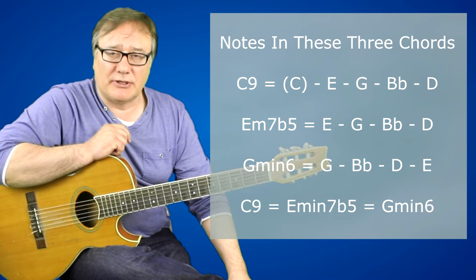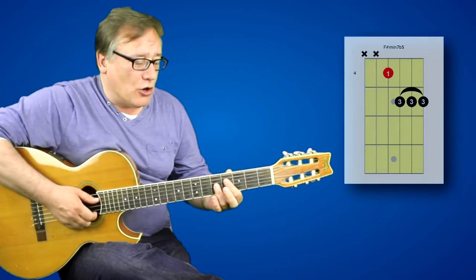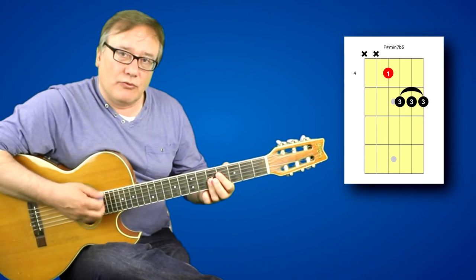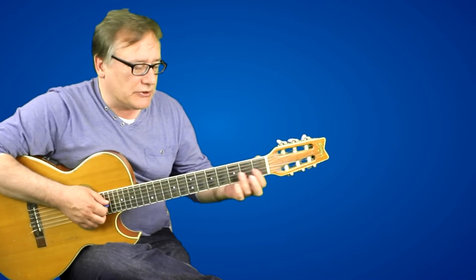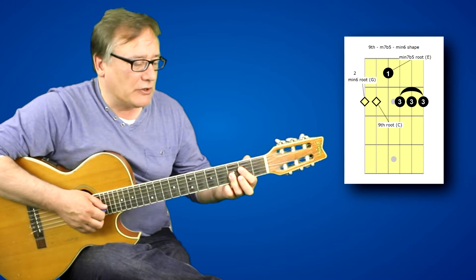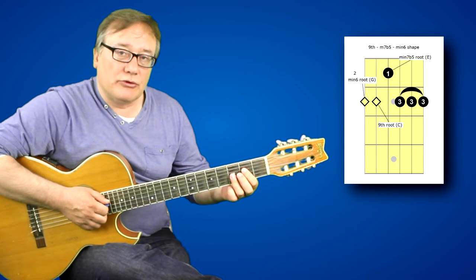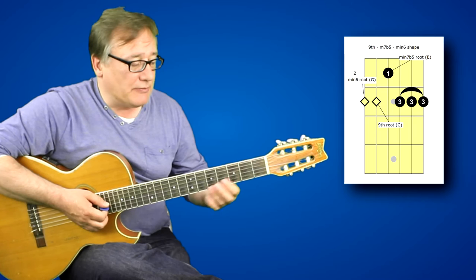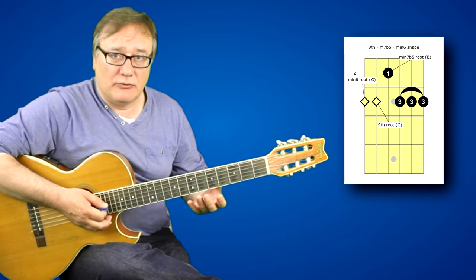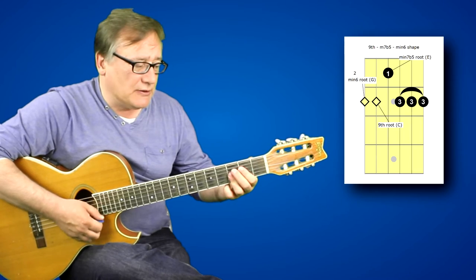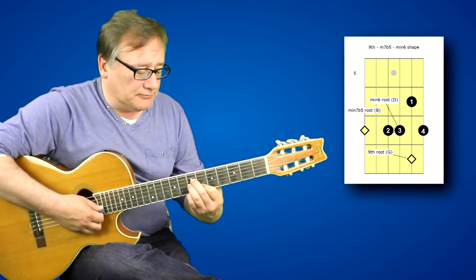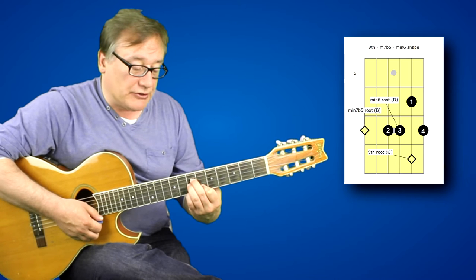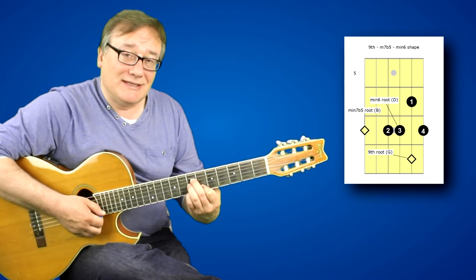So what does that mean to you as a guitar player? Well, what it means is you may always have thought of this shape as a minor seven flat five. Let's use one — let's play it here. It's E minor seven flat five. But what I'm saying to you is it's also G minor six and it is C9. So that means if you know any one shape it's suddenly magnified in the way you can use it. Now, a lot of people might know this as a ninth — it's kind of obvious. Here's a shape here. That's B minor seven flat five, but it's also G9 and it's also D minor six.